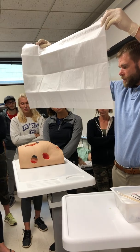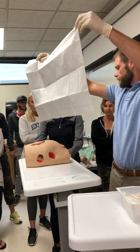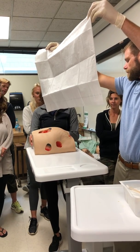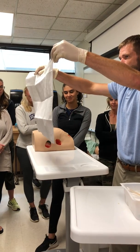Impasse here. The patient's not actually on a bed, so there's not enough room. Can you slide him that way? Just the patient. Grab the butt. Slide him over. That's what's happening.